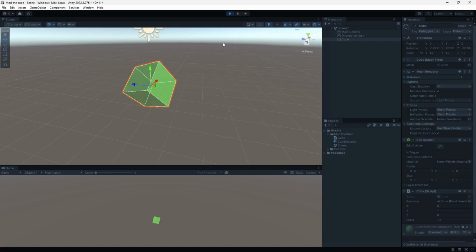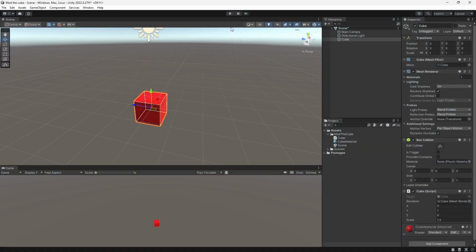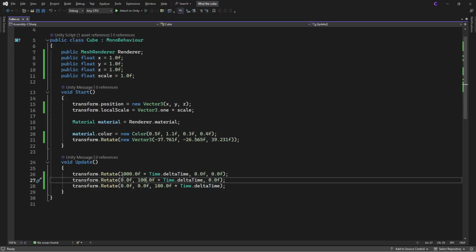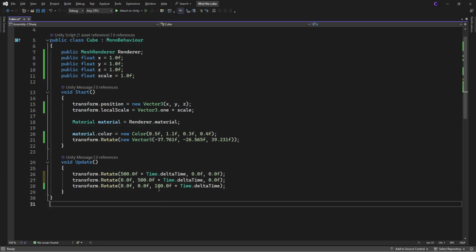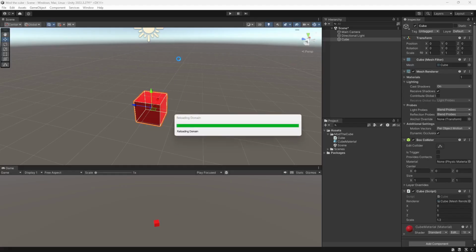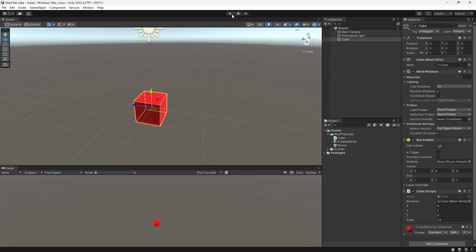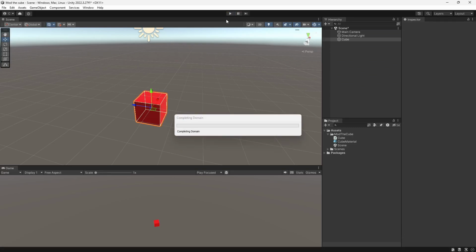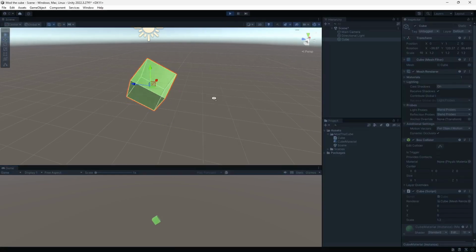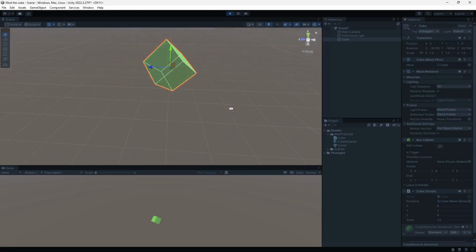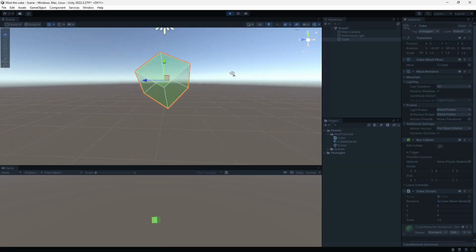I just wanted to see what looks funny when you do like one. Okay, so 1,000 is too much. 500 maybe. 500 and 500. We'll go ahead and go here. It looks like rotating sideways.